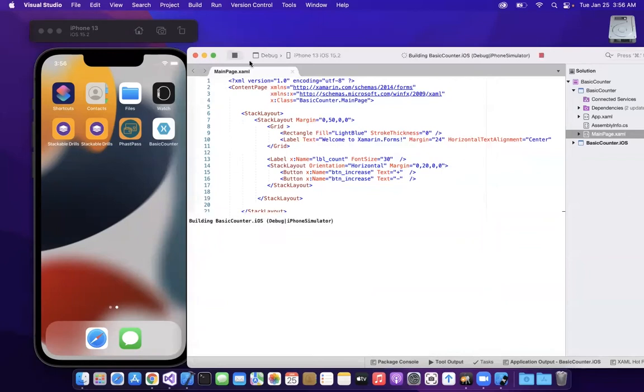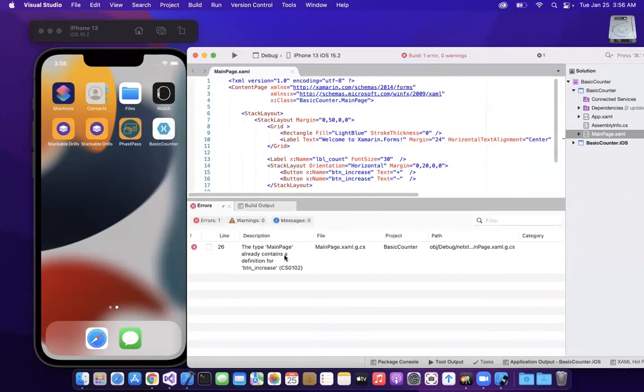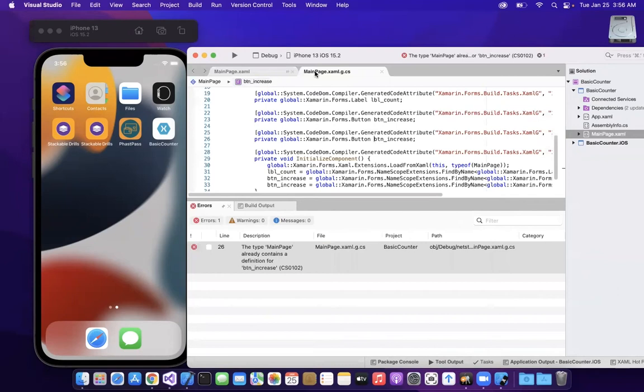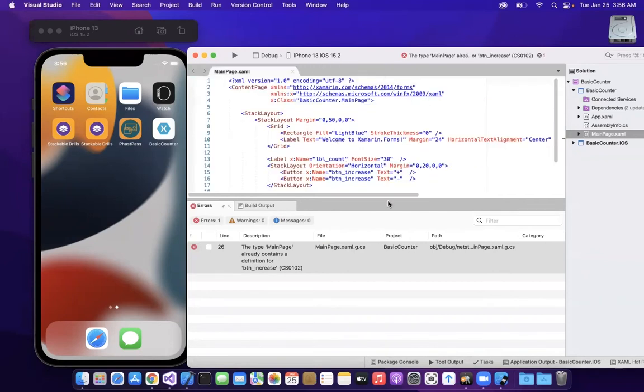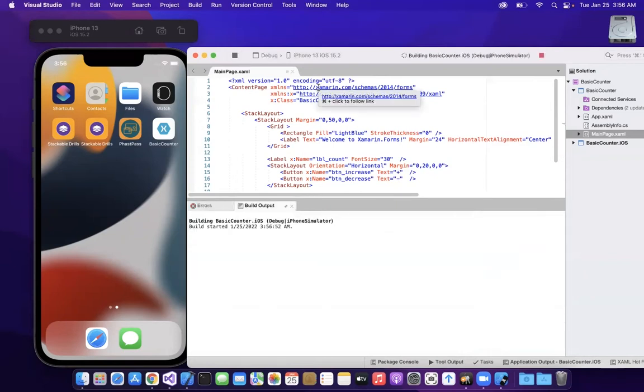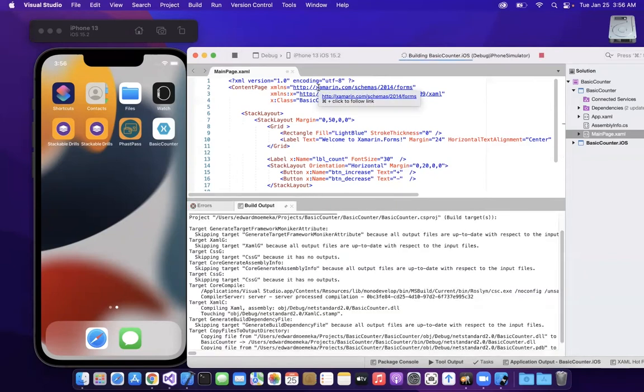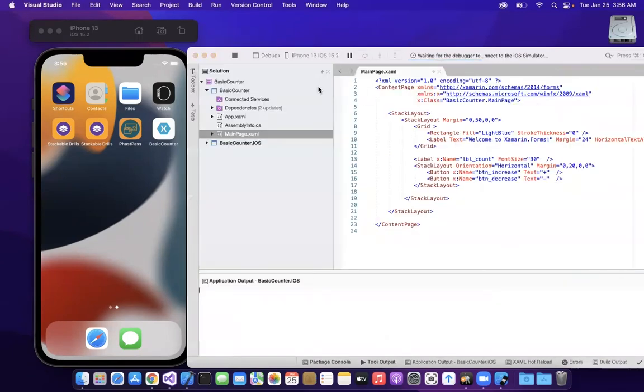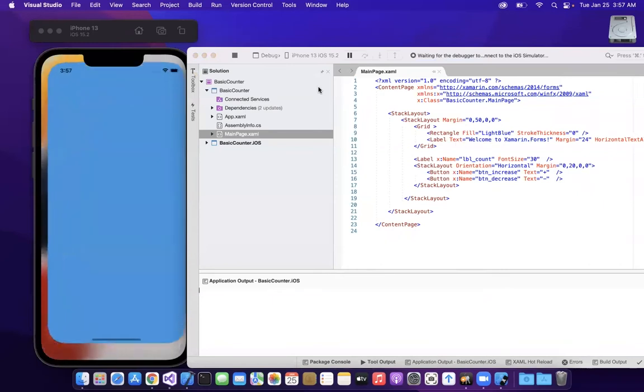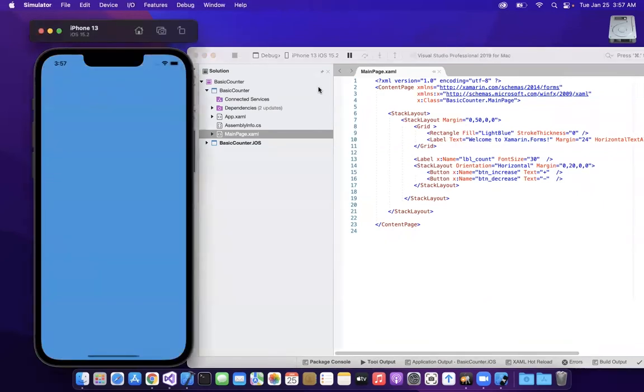So in my opinion, again, I'm coming from Visual Studio on a Windows machine, and I'm coming from doing this with UWP and Xamarin Forms.